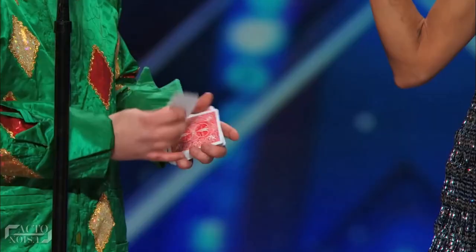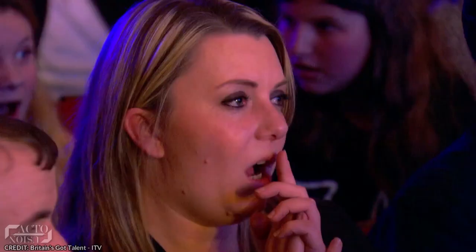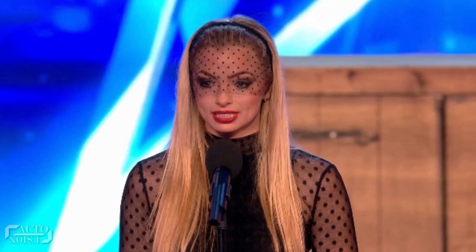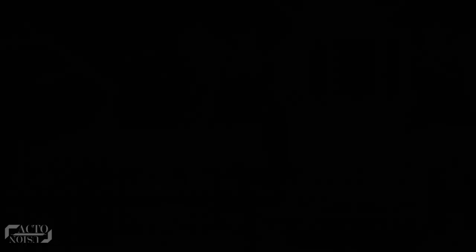Finally, the last and very famous trick on our list — the Disappearing Spheres Trick. Josephine Lee, one of the best female magicians, performed an amazing disappearing act on Britain's Got Talent that wowed everyone. She begins by taking out a levitating sphere covered under a wire cloth and reveals the sphere. She levitates the sphere in air and does some amazing levitation tricks. To make it even more special, she uses a hula hoop ring and passes it around the sphere to convince everyone there's nothing in between. She then levitates the sphere to an even greater height and magically drops it into the box placed on stage.